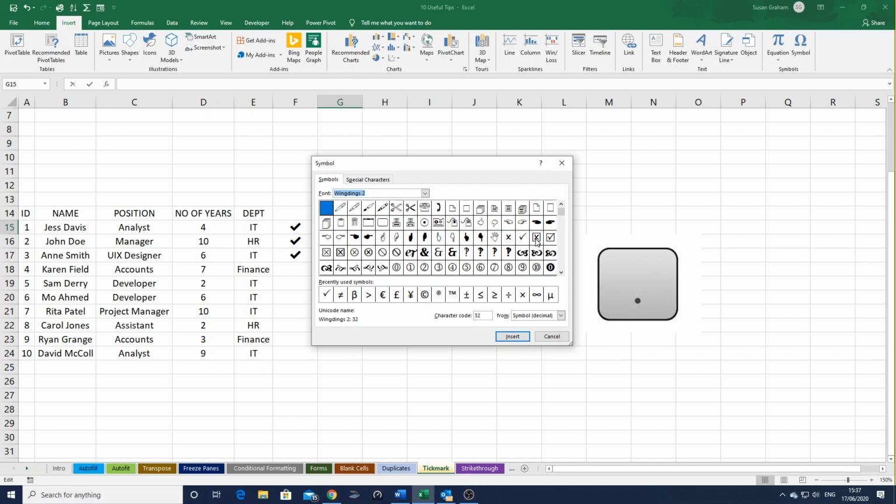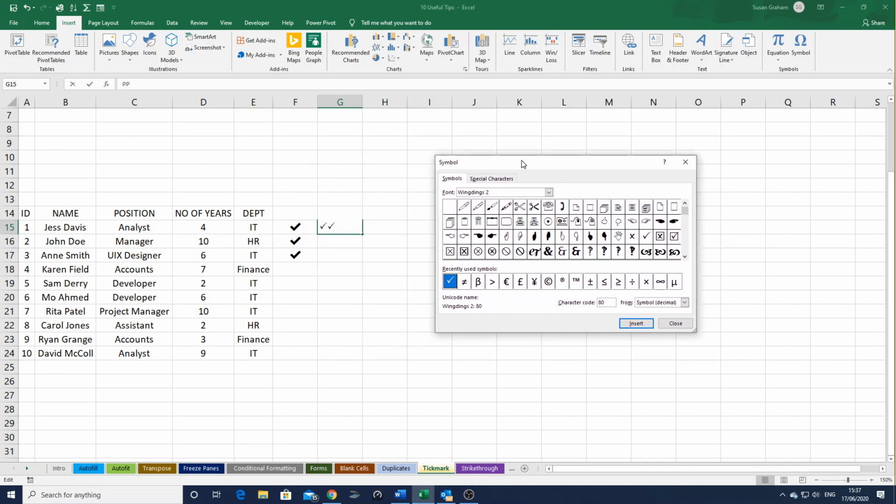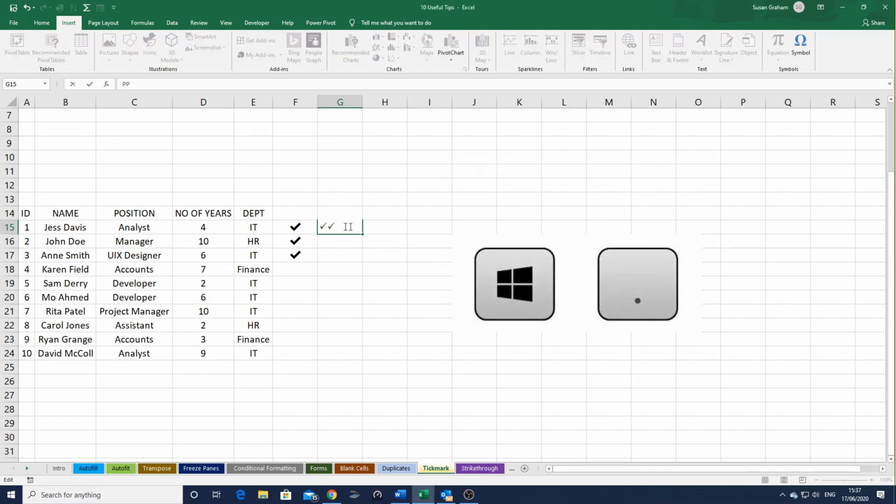You've even got a cross here if you just want to put a cross next to it. Let's just say that one there. We're going to insert that. So this will now come into your symbol here. Let's just see where the symbol box is putting it. Oops, I've done 2 there. Apologies. Let's just keep one, and again, if you want to go to the next one, just drag it down and you've got your tick boxes across there.